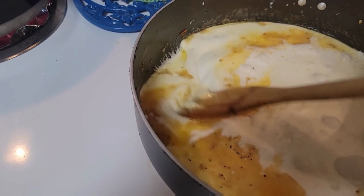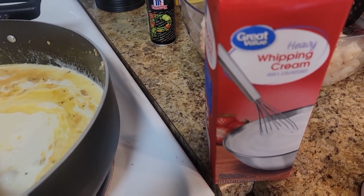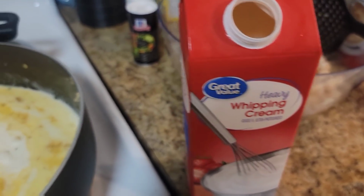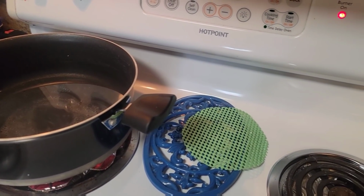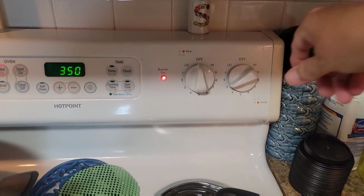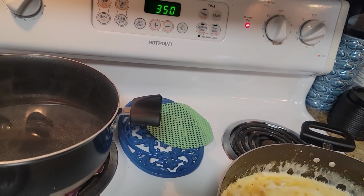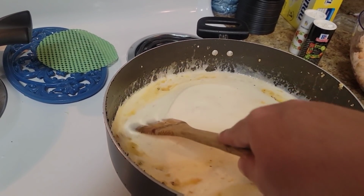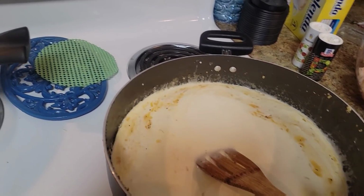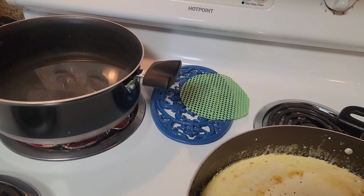Okay guys, I just poured in a whole quart of heavy whipping cream. I've actually turned the burner off, but I'm going to turn it down to medium low. We're just going to let that milk warm. We don't want it to boil. We just want it to warm. Now's a great time. You can season it with some pepper.